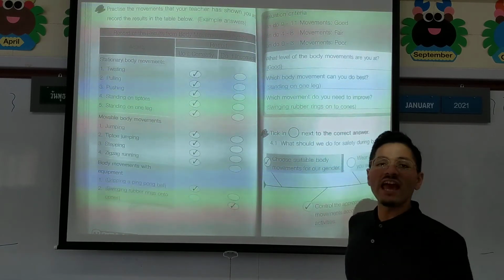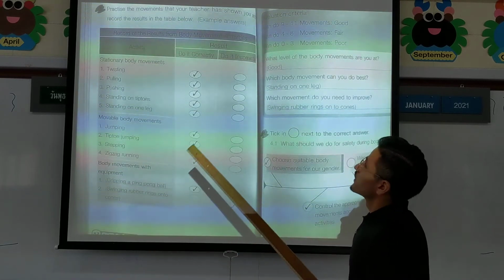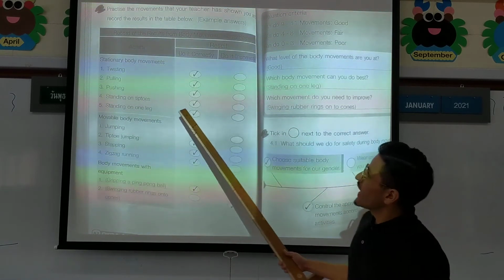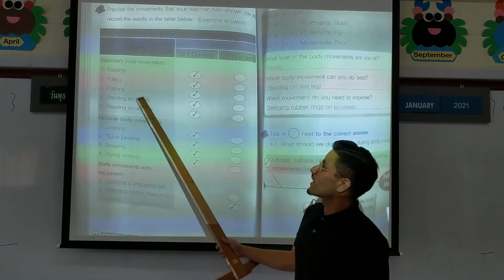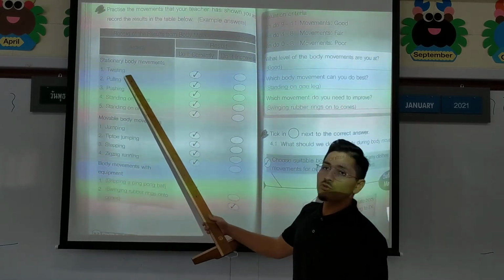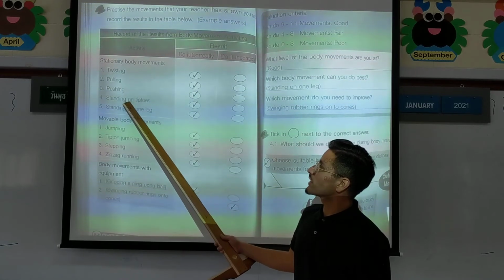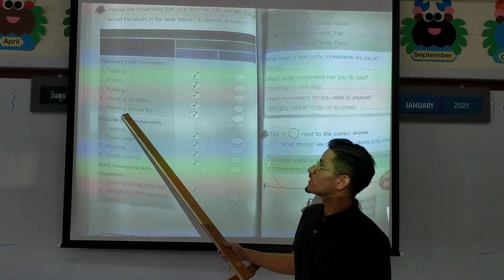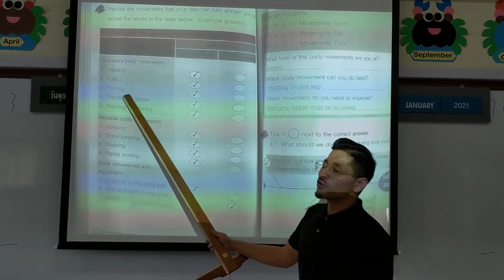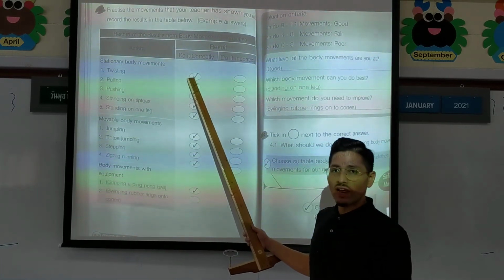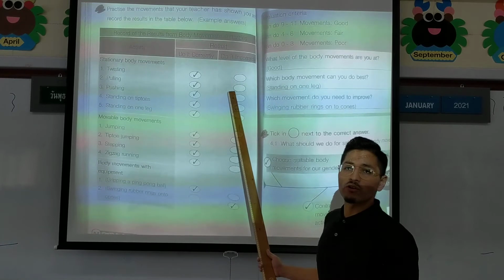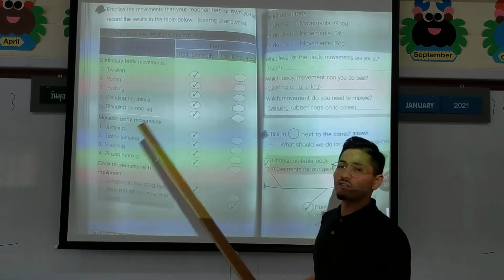Now go to page 82. On page 82, you have the different movements. You have stationary body movement: twisting, pulling, pushing, standing on tippy toes, standing on one leg. You have to do it, and then did you do it correct or did you not do it correct? You have to put which one you did.